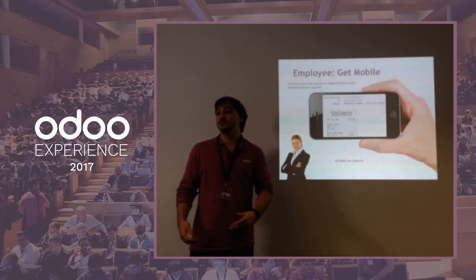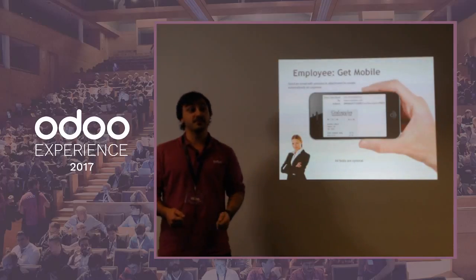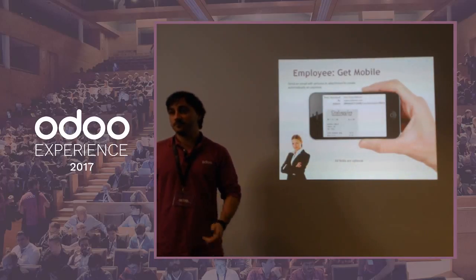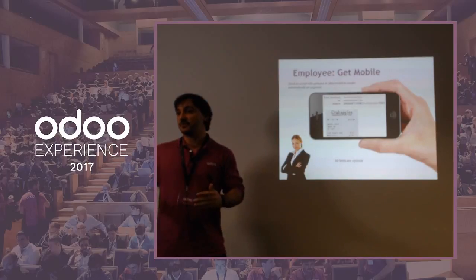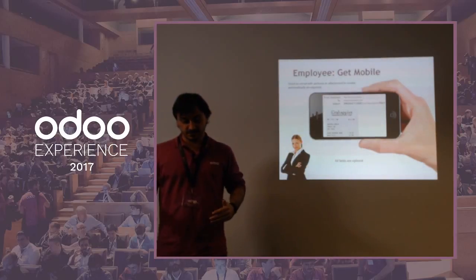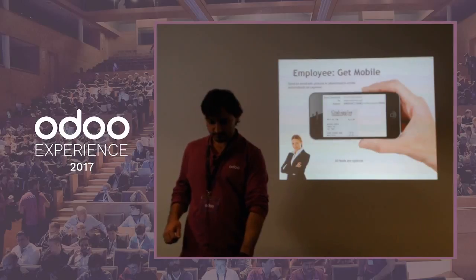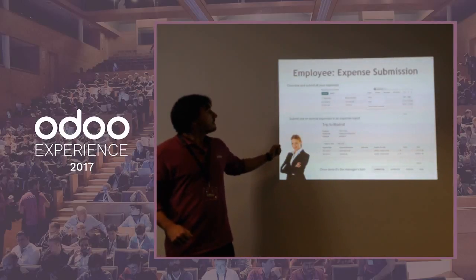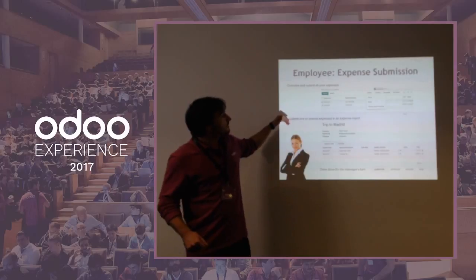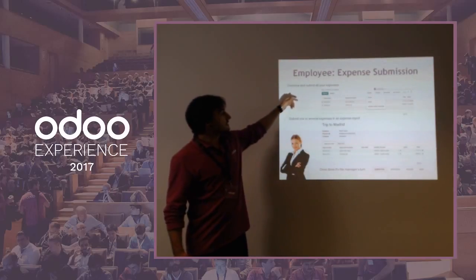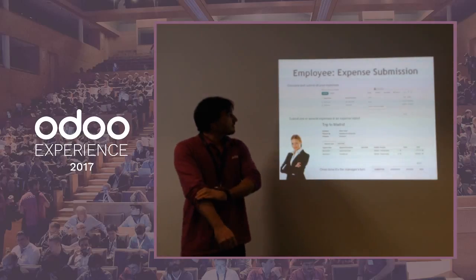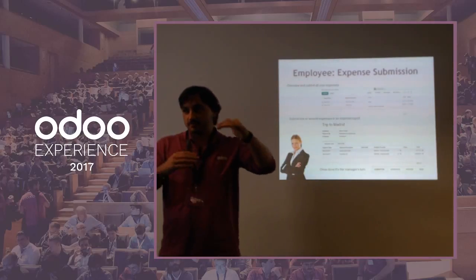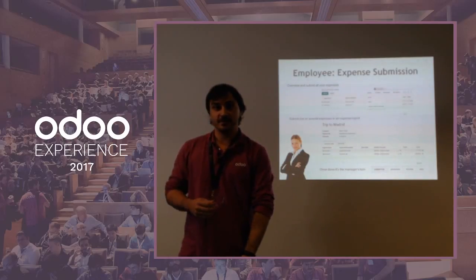But sometimes you're on the go, you don't have time, you think you might lose the ticket, so you can quickly take your phone, take a picture of the expense, and send it to the expense email address, and it will stay there in the to submit status until you have more time to submit all the expenses that you need. As you can see, you have all the expenses to submit. For example, you traveled, then you have your lunch, and you can see the price. Basically, you have all the different options.